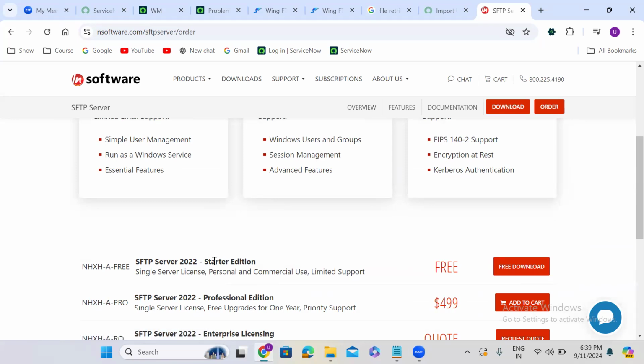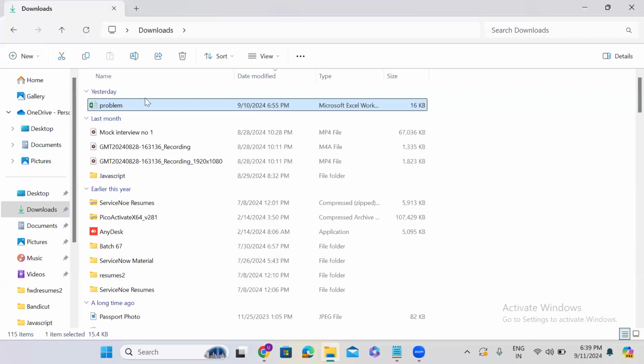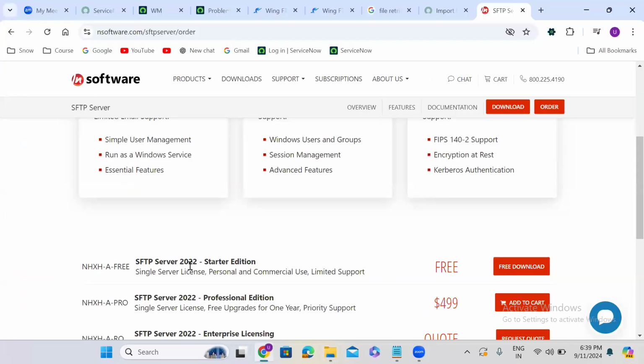Okay, in the server, I can actually store my files. So after downloading it, in the server, I can actually store my files, guys. Okay. So this problem file, I am storing in this SFTP server.